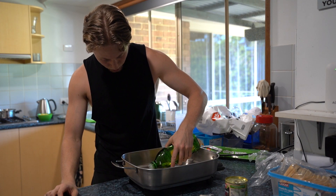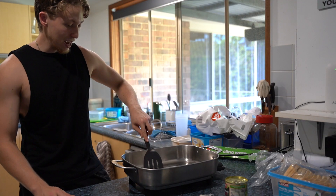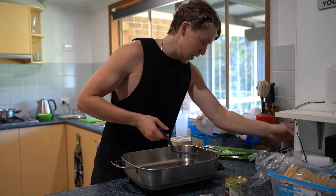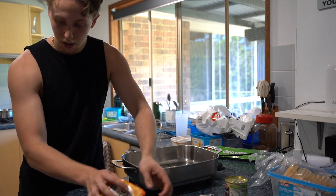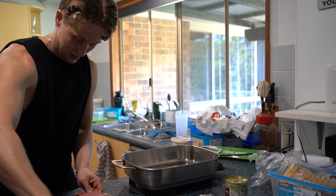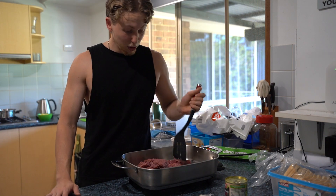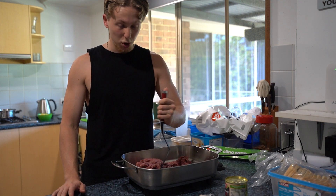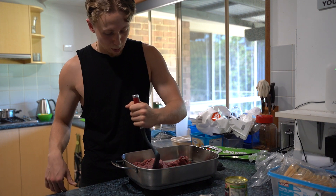I'm going to use a little bit of olive oil, get things nice and oiled up. We're going to spread that oil across the pan, flick that on, and let that heat up. Then we're just going to go straight for the kill — let's get that bad boy in there. I'm using a full kilo of beef mince here. I've got no idea what the portions are going to be like, but we're just going to wing it and hope for the best.